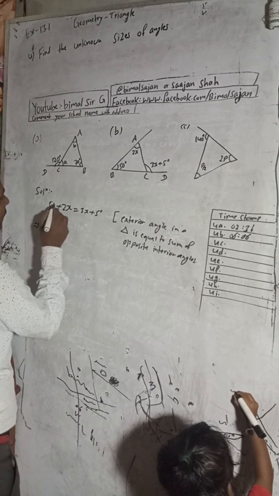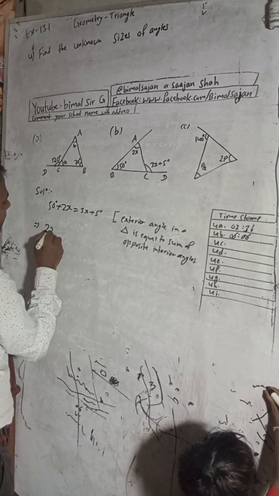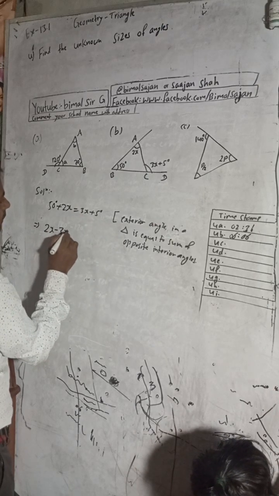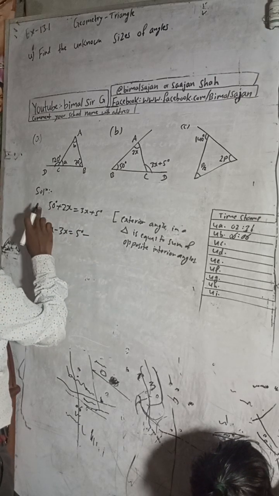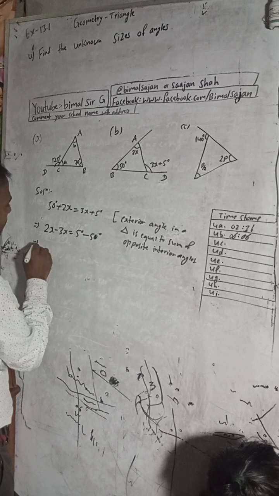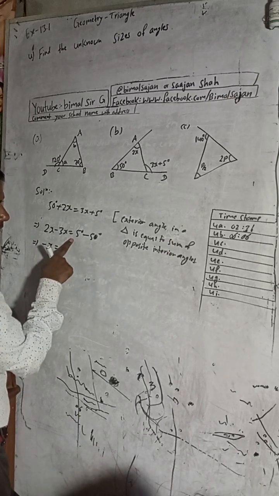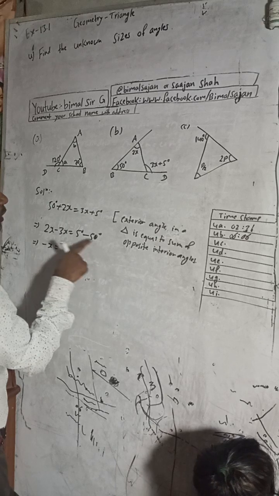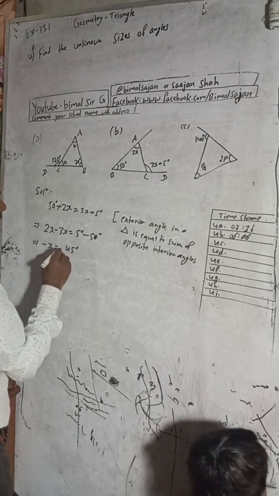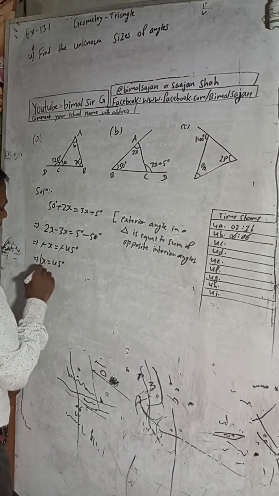Now when you solve this, you will get this 50 degree. So what we will do here: this 2x is on this side, this 3x on that side. Take it to the left hand side, this will be minus 3x is equal to 5 degree. And this 50 degree on the left hand side, when it goes to the other side, will be minus 50 degree. Now 2x minus 3x will be minus x, and 5 minus 50, this is plus 5 degree and this is minus 50 degree. Both signs are opposite, so subtract the smaller from the bigger, this will be 45 degree, and since 50 is greater, minus 45 degree. Now this minus cancels. We get the answer x equal to 45 degree.